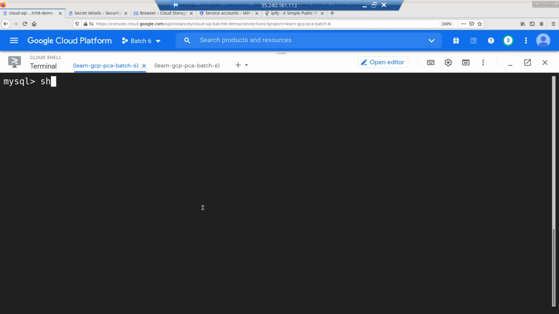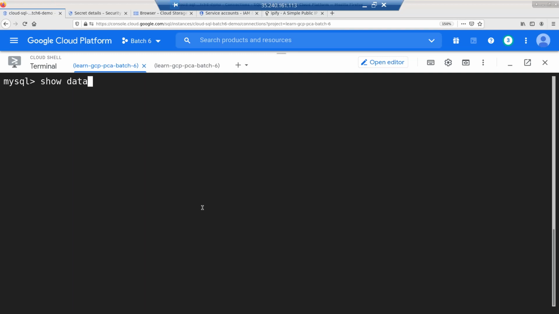Now I can run some commands, and if you don't understand the next few commands, if you're not from a database background, no worries. Our job as a cloud architect ends when we authorize the network. The remaining stuff, like logging in, is good for a DBA to do. But for the completeness of the demo, I'm just going to run a few commands, folks, and they're not so difficult. If you want to learn, you can learn it.